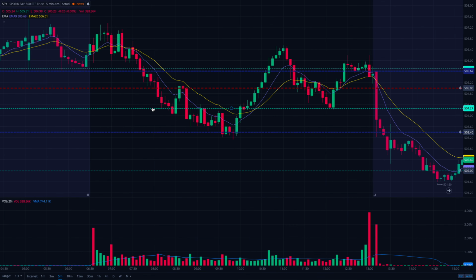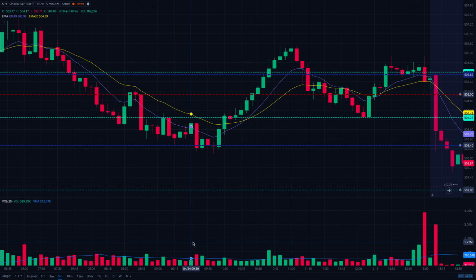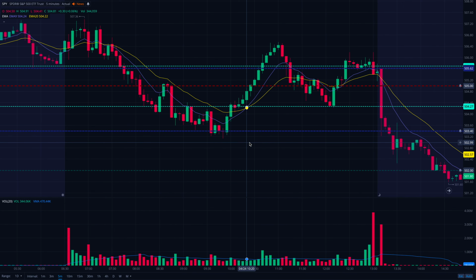Here's a good one. All right, so we got a nice leg down. Pretty good respect to the EMAs here. We can see that we get this big rejection on volume, potential reversal candle here. We get some doji action. Now, see how this candle has almost equal volume to the big sell candle, but it's compressed to nearly less than half its size. That's a pretty good indication that we're about to reverse, right? But again, I don't want to just buy right here. I want to see a couple more things work to give me more confidence.